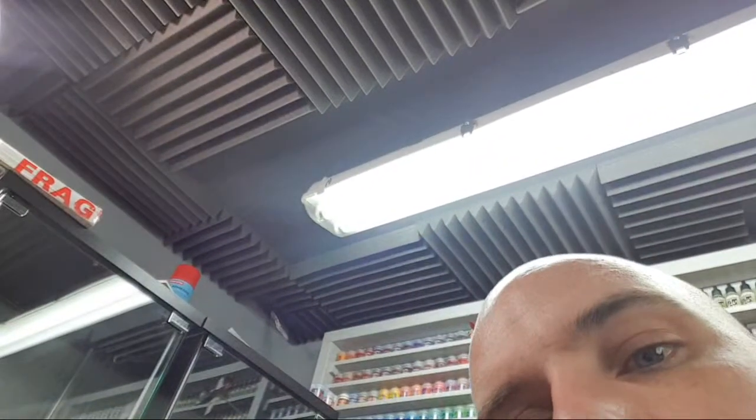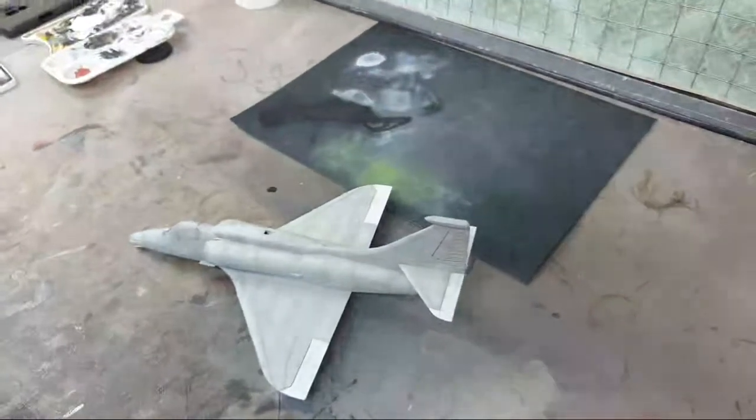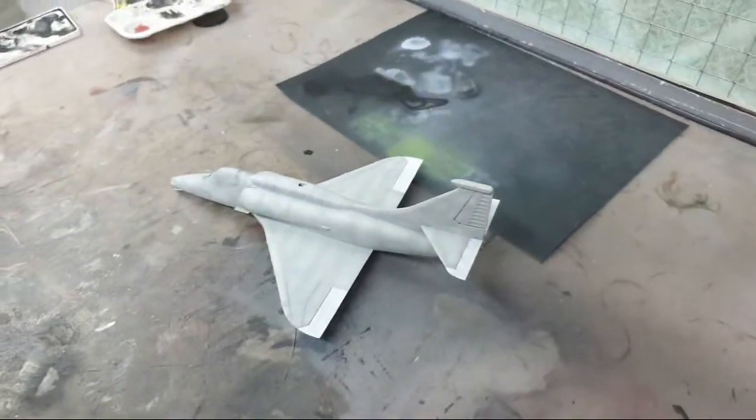So let's dive into our A4. Again, sorry for playing cameraman. Oop, wrong way. There we go. And hold on, this is about to fall off. One second. Hold on, there we go.